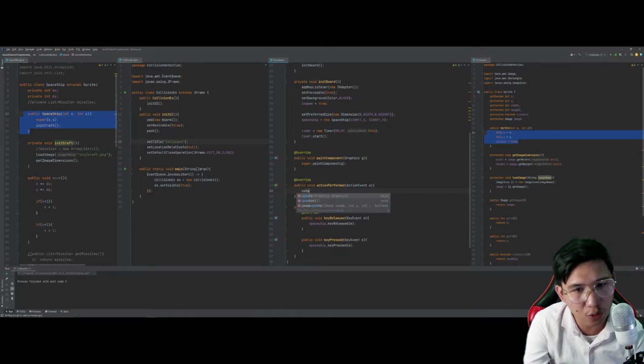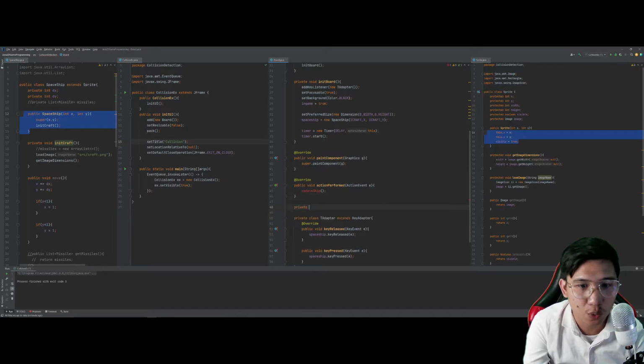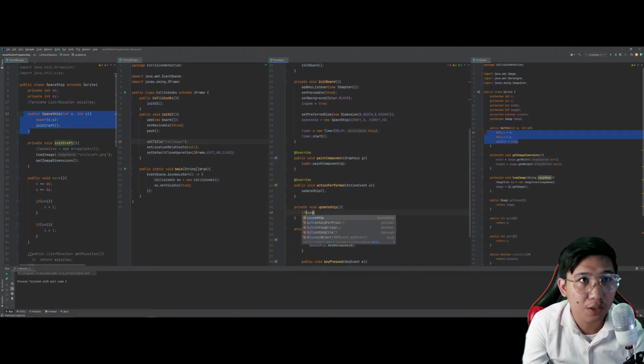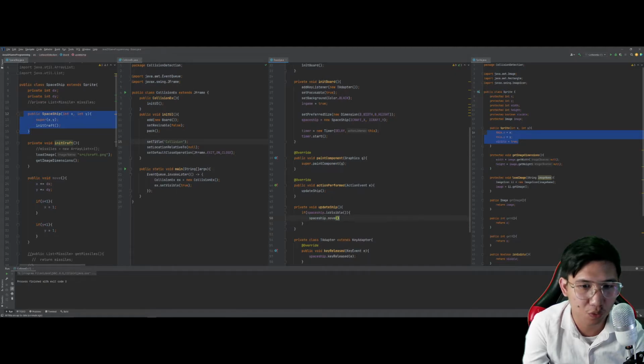So meron tayo dito kasing tatawagin na, for example, updateShip. Si updateShip natin dito, it's a method kung saan, if the spaceship is visible, the spaceship must move.